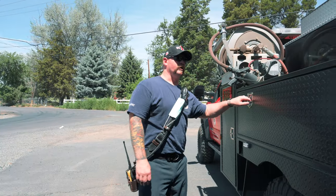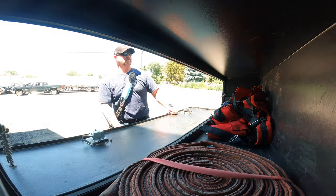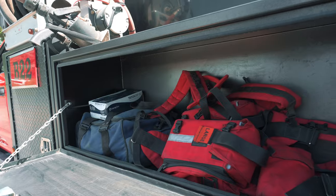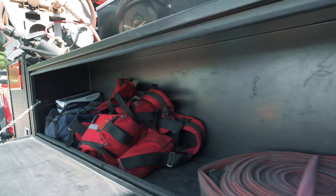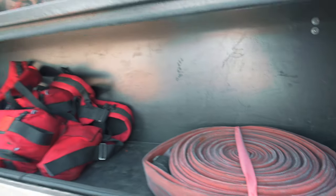So in this second compartment, we have a first aid kit, our line gear, which we have to wear if we get away from the truck more than 100 feet, and also one section of hose or some extra hose in case we blow it on our Travis packs, one of the other implements we'll talk about on the other side of the truck.